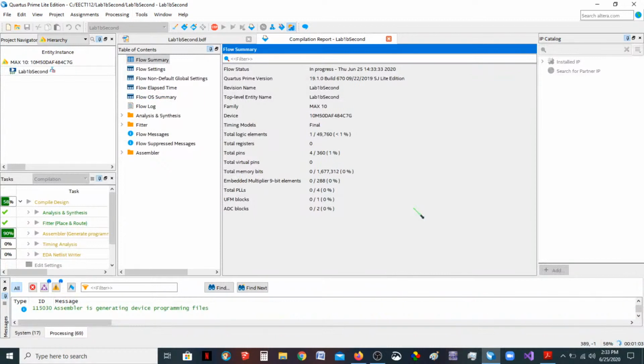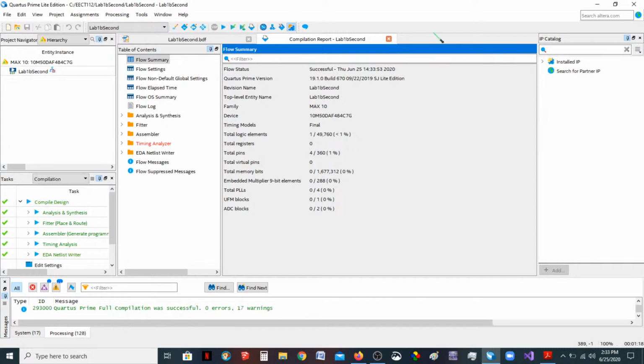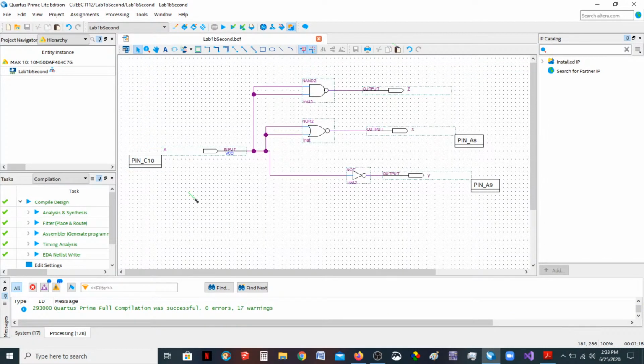All right. Now run that timing analysis on the netlist. Okay, there we go.